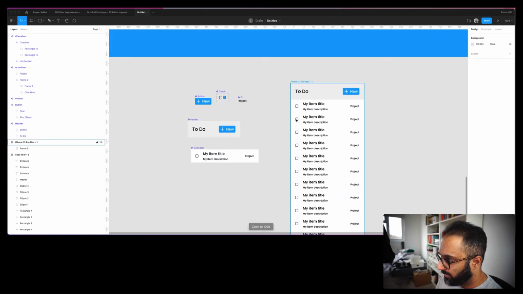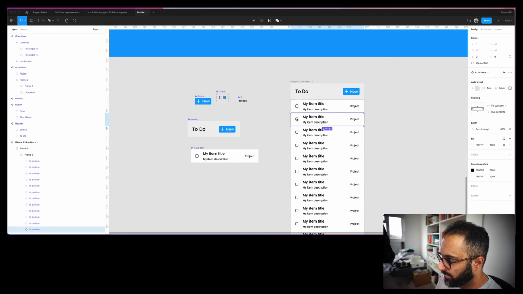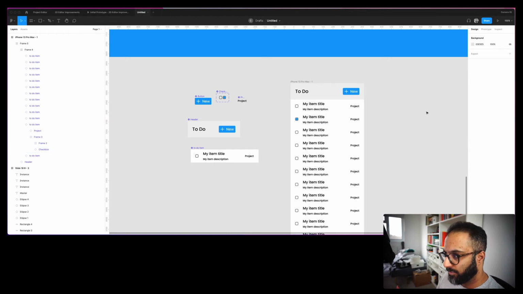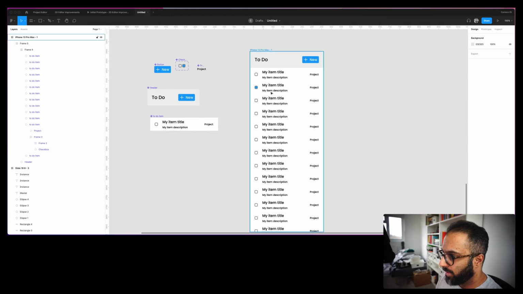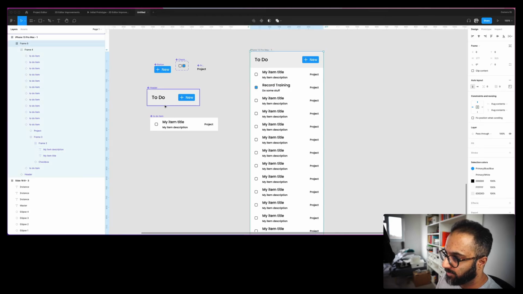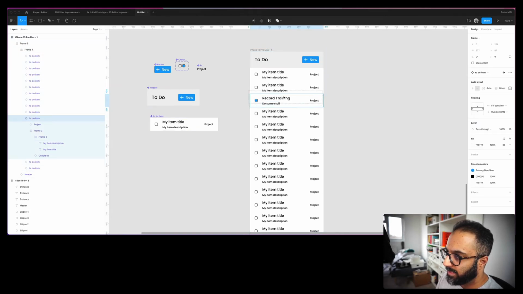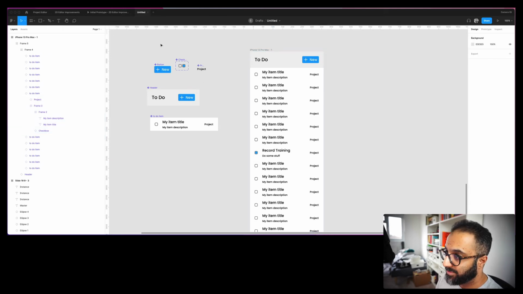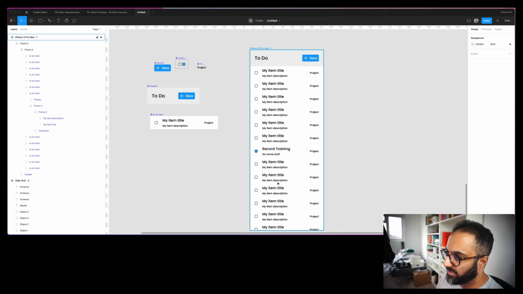So if I wanted to come here, I can click on this checkbox, and you'll see here it says unchecked, and I can click on checked. And now I've got this state recorded somewhere. I could even name this as to record training. Do some stuff. Okay. And now because these items, which is this one here, are in auto layout, I can easily move these around like very quickly without thinking about the minutiae of the detail that I need to move around. So I can easily now start making changes to these components, and you'll see that they'll change here.